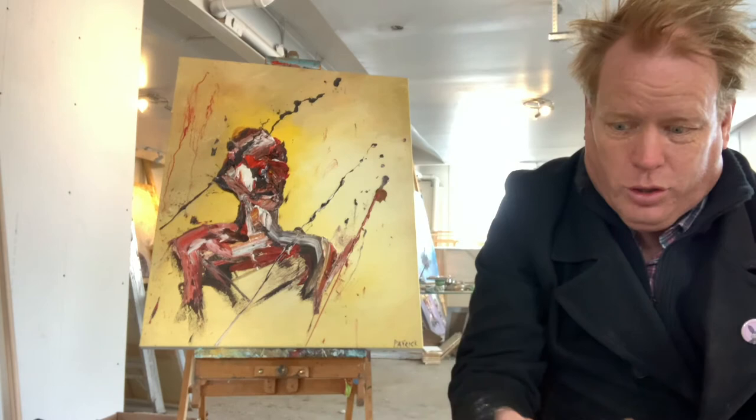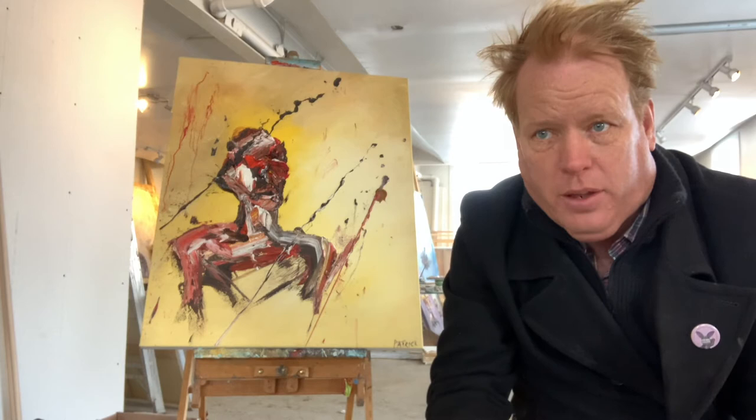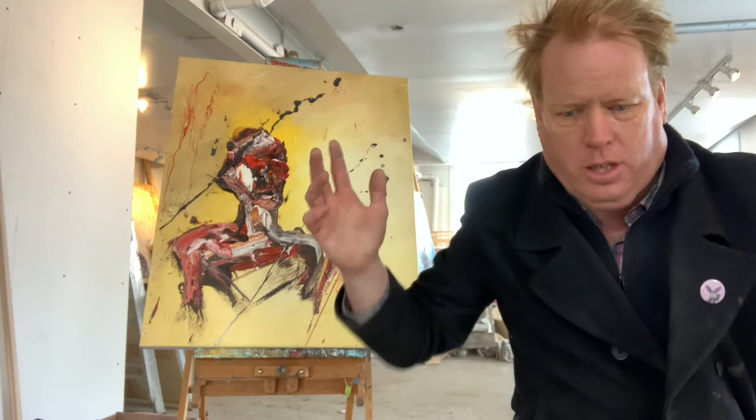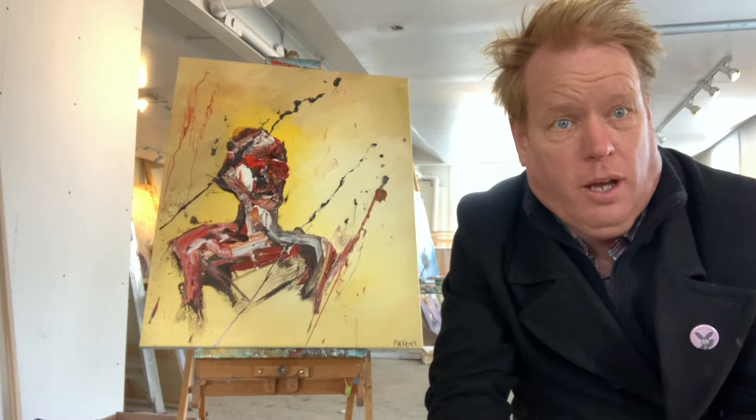I could literally take two or three colors off my palette and start working these slashes — these liberations of paint that communicated what I needed them to. There's a huge risk with it, because sometimes as an artist you love a certain part of a painting — you've done something and you're like, I love that, that really works technically. But when you have such abandonment and such creative freedom, you can destroy those parts that you love so much, or you can get something even better.